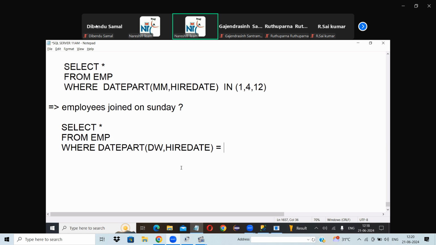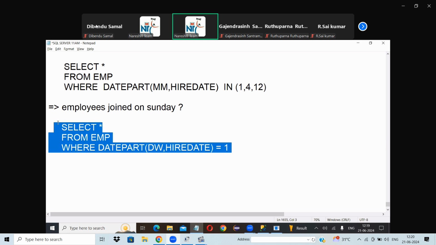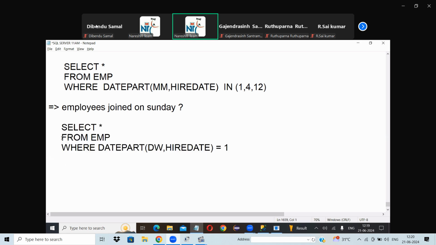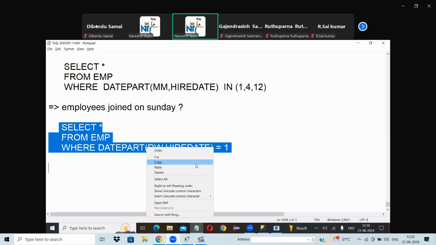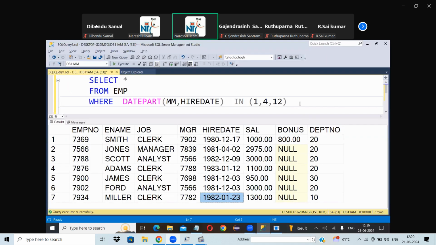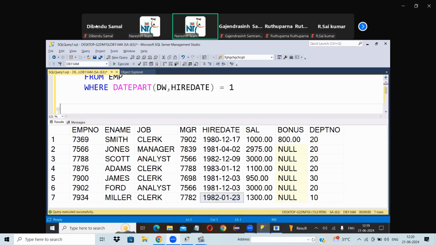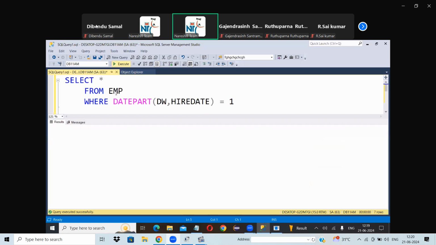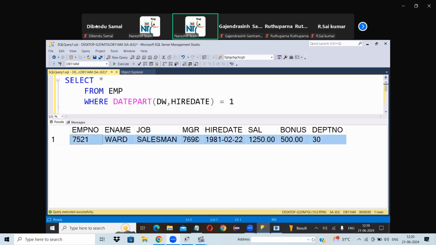If the day of the week equals 1, then select. So this query returns all the employees who joined on Sunday. There is one employee who joined on Sunday, 22nd February 1981 is a Sunday.